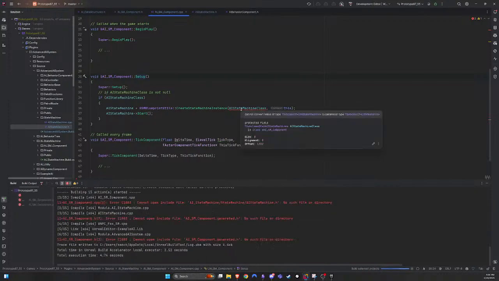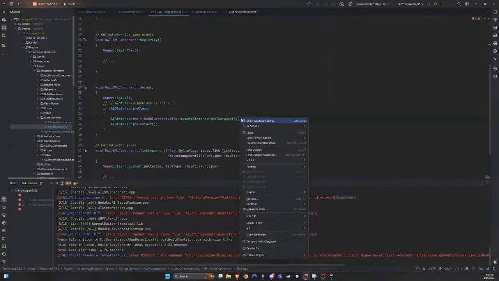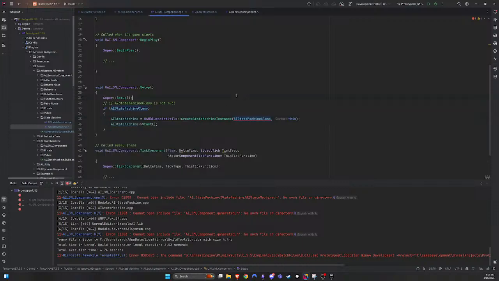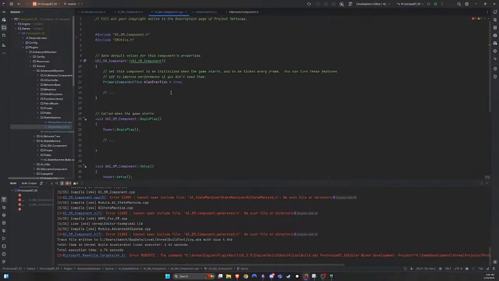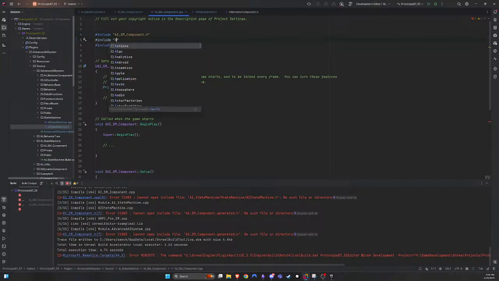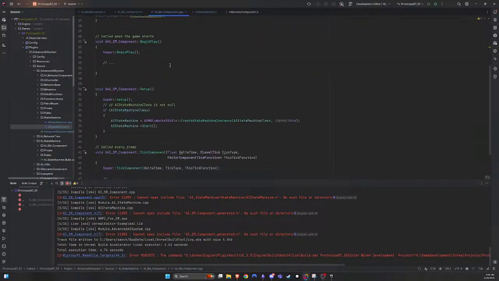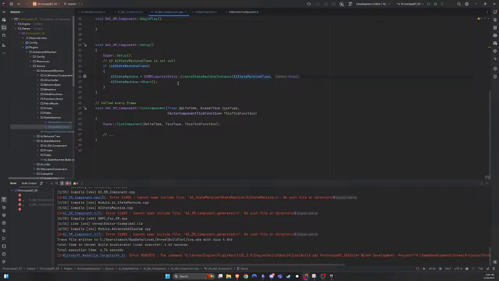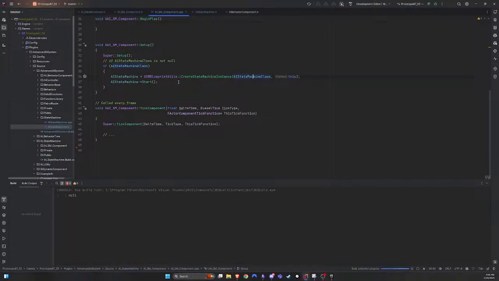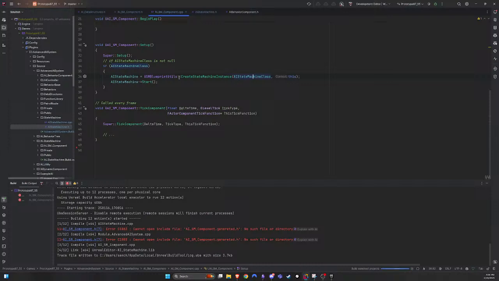Yeah, file. It doesn't know the class. I don't have it here. So what we need to do between these guys, we're going to say include AdvancedAISystem StateMachineAI StateMachine. That should resolve that right there. Great. And we're just making sure that we can compile. We still have C++ work to do. We should basically stay out of the editor, but we want to make sure that we're compiling.